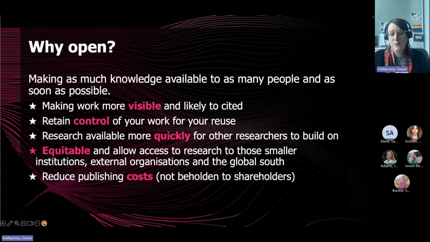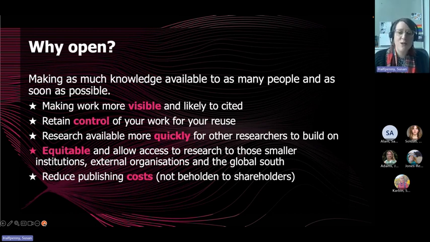Open access makes things more equitable. You know, we have to realise that we are in a state of privilege here at the University of Aberdeen. We have got subscriptions to some of these publications which are behind a paywall, but at a global scale that might not be the case. So we do want to make sure that we address those information inequalities between the global north and the global south to ensure that we can really improve our publishing landscape.